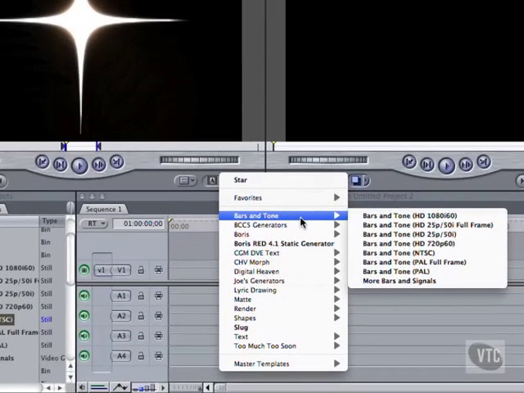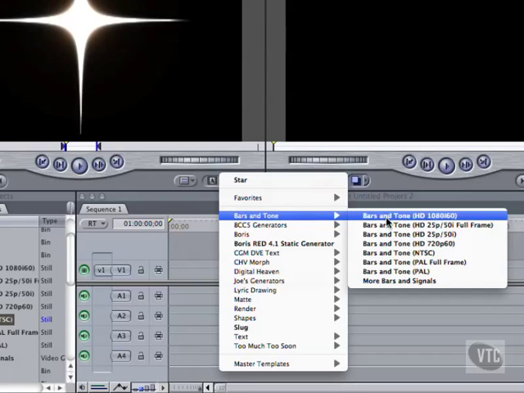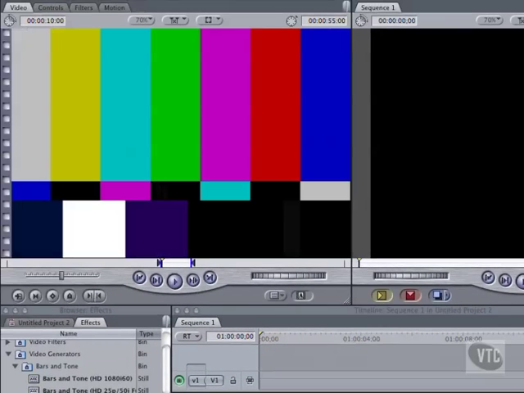Generator clips always adopt the resolution of the sequence they're dropped into, except for bars and tone. You have to select the right one. In our case, NTSC is ideal for standard definition broadcast in the US. The generator clip opens in the viewer. Hit Shift-I to go to the in point. Type +10 period and hit Return. We don't even need to set an out point. The default duration is 10 seconds. All we need to do is hit F9 to drop it in.